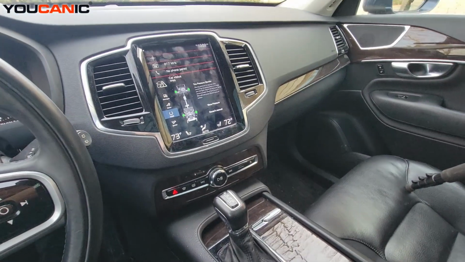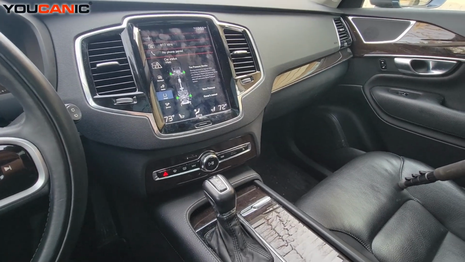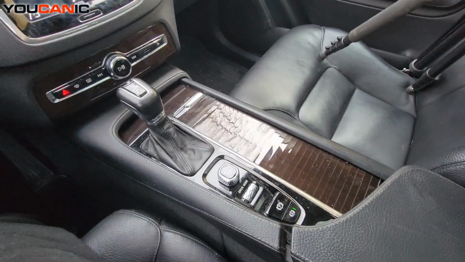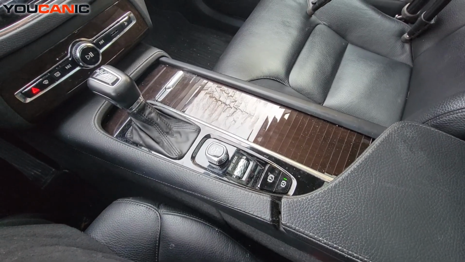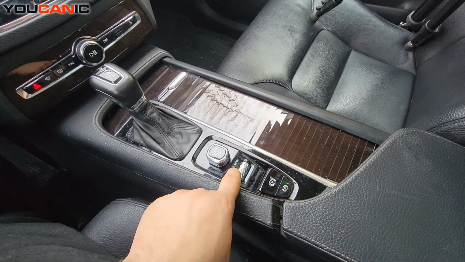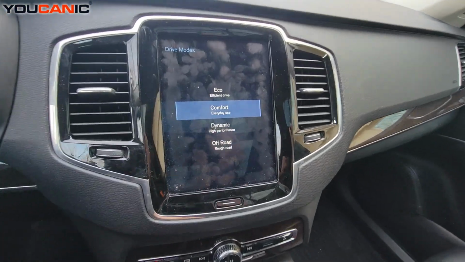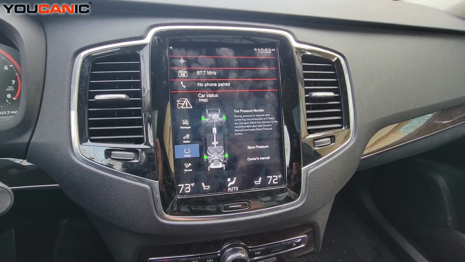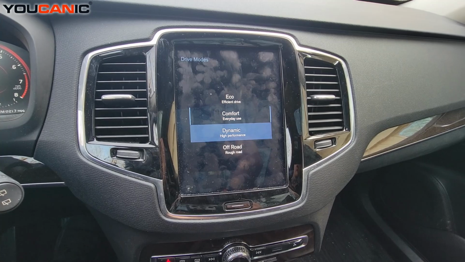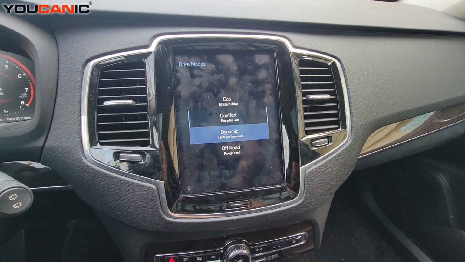In this video I'm going to explain to you how to set up and change the driver modes. Driver modes change how the suspension behaves, how the transmission behaves, how the engine behaves. So if you want best performance or the best fuel mileage, you want to change driver mode. You simply press this down on the screen there. You have those settings: Eco, Comfort and Dynamic, and then you can scroll this wheel up and down to select the setting you want.